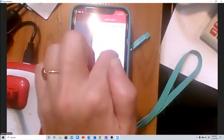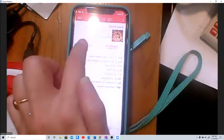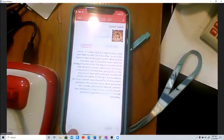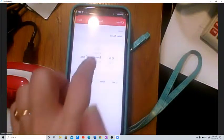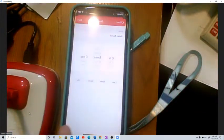Let's say you are cooking one of the things that you've added on in. So let's say I am making, let's go back here, I'm going to go to my meals. Let's say I'm making the baked ravioli, okay, and I go to my directions here. There's a little timer at the bottom. So you know how sometimes you're like, oh, that needs to cook for like 20 minutes. I can just add a timer right inside of here. And I can say, oh, let's put on a timer for 5 minutes. And I hit start. And it has the ability to go off then so that I know when 5 minutes is up.